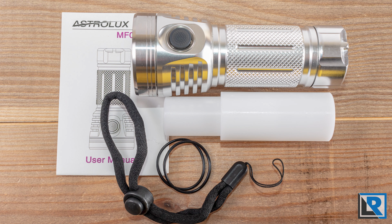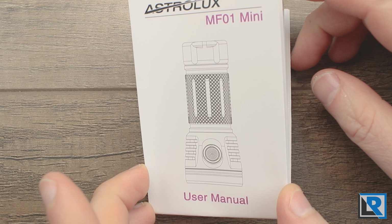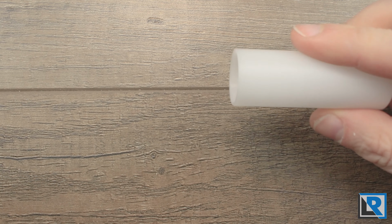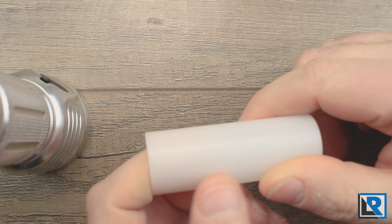You get this nice manual. This is a good manual for Astrolux here. It's in a couple different languages, and this does have Android firmware on it, so it goes into that pretty decently too. Then you get a couple different clear plastic tubes here. These are for the different batteries.